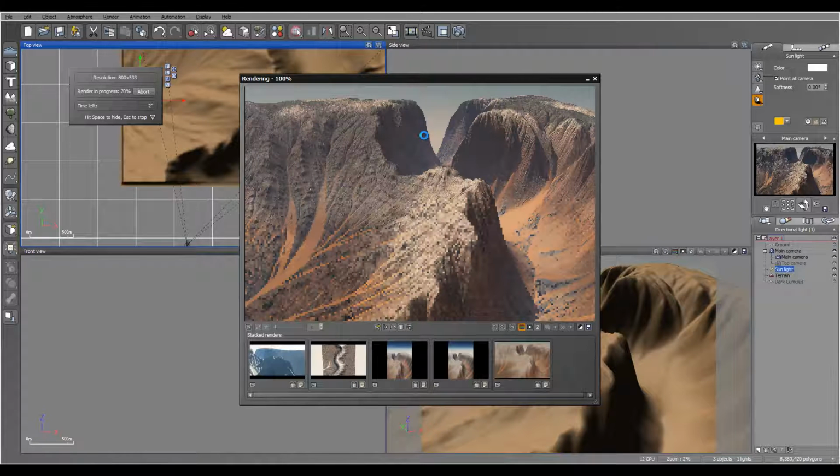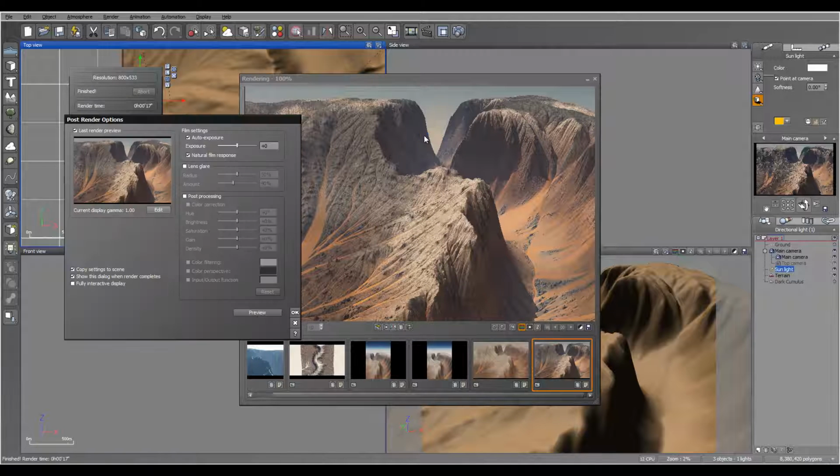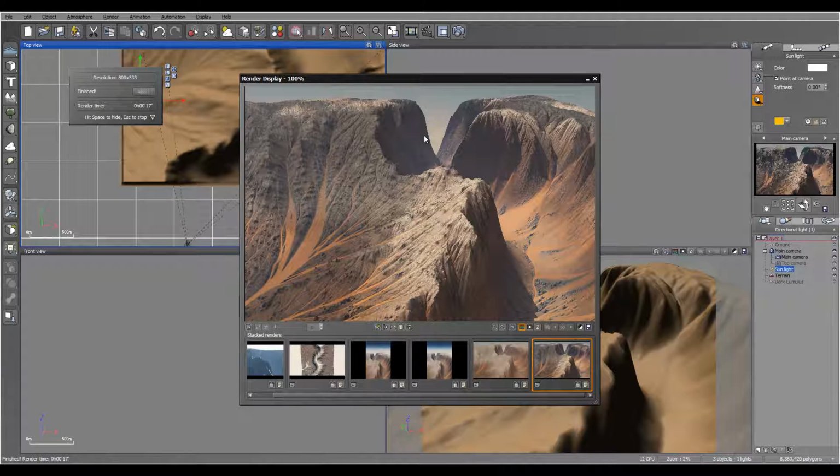Okay, you can see we have the texture popping up more, a nice effect. Okay, I think it looks okay. Right, in these areas we maybe want to increase texture on these ones, but overall it looks very nice.